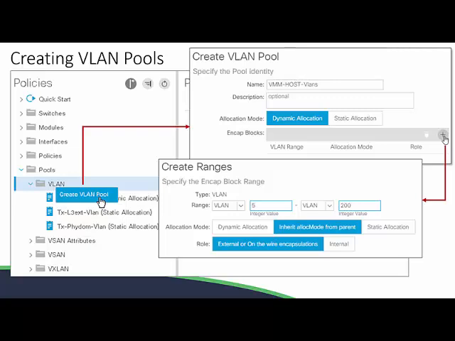From a typical layer 2 perspective, though, if you were doing a layer 2 extension from an existing 5K or 7K, what have you, you would still tag that VLAN traffic as ingress, and you would tie those EPGs to the static encap for that specific VLAN tag. So you would use a static pool for anything other than hypervisors. You would use a dynamic pool for hypervisors.